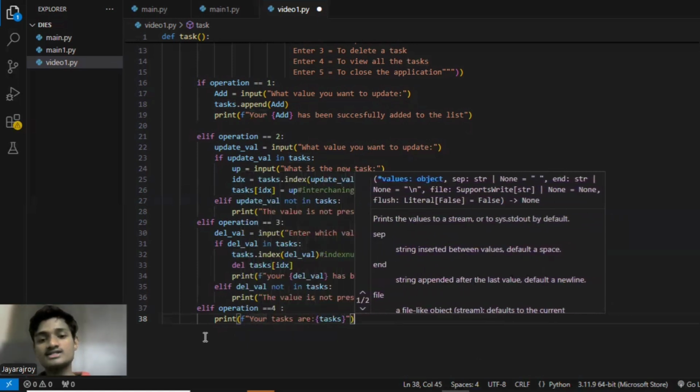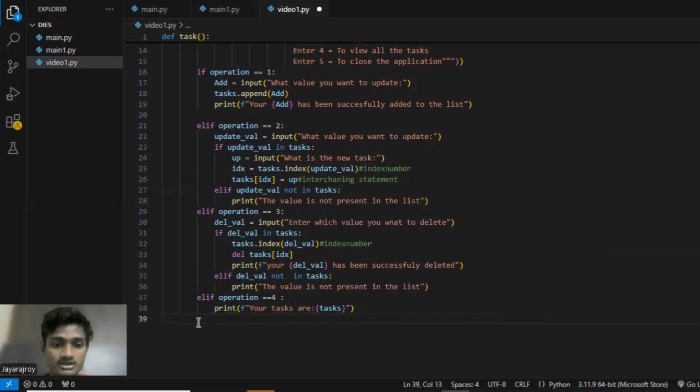Now there is one more operation, that is elif, if the operation is 5, then what we will do? If the operation is 5, we will just try to close the application, right?